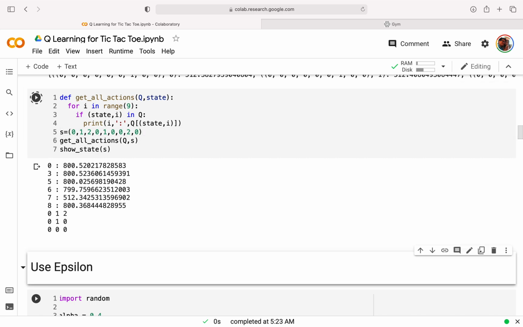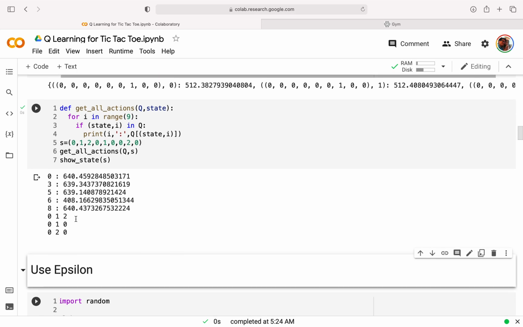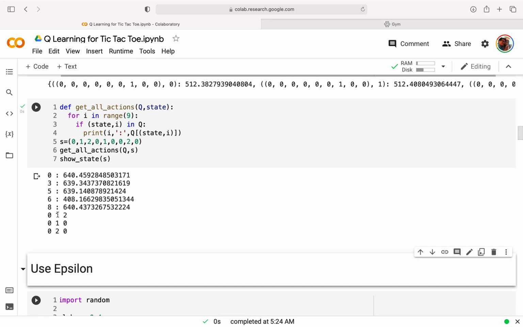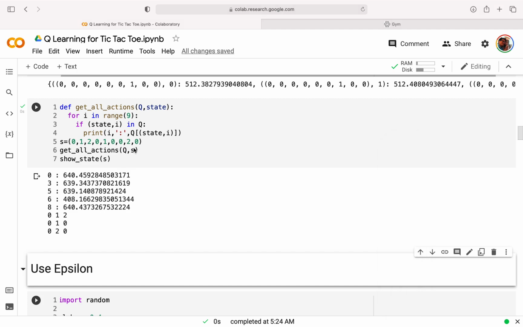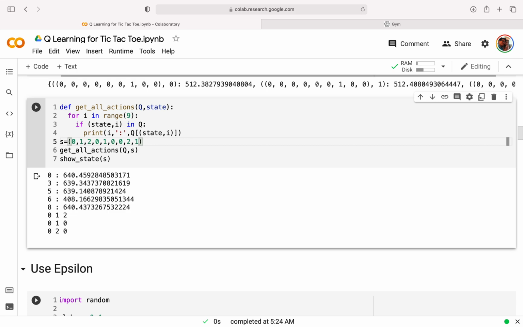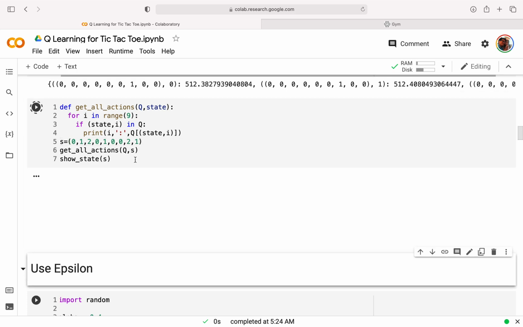Put two here. And then now you have to put one here, or three, or five. But if you put one here, the chance to win is lower than in other positions. This one is also in a good position. So if you want to try, you can put one at number six, number seven, number eight. So this one is the result.